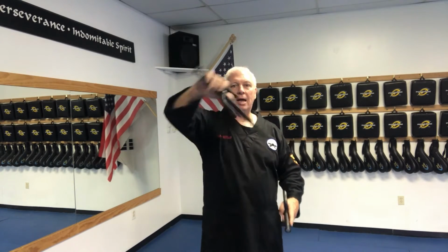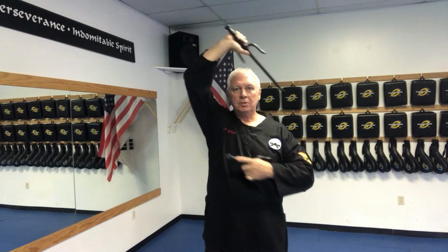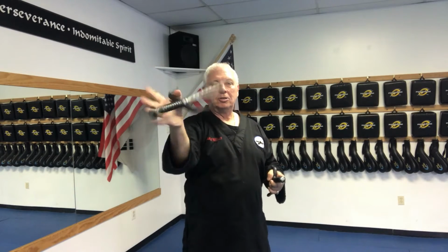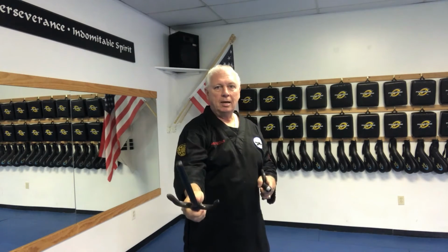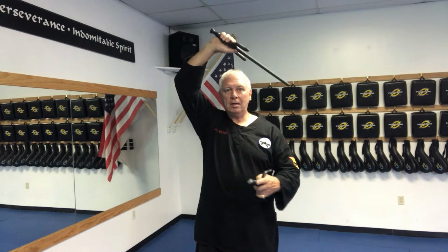This is square technique drill number 2. So we're going to start with basic inward grip. What we're going to do is flip the thigh out, bring it over the head to protect it as a high block. So we're going to slant the blade down to the left side, do a downward strike, and do an inward retraction. So again, flip it out, come over the head, around, and strike down, flip it back in. Do it again, bring it out, over the head, high block with this sliding down, downward strike, inward retraction.